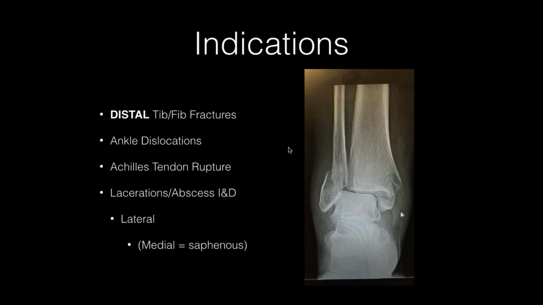But let's move on to some other indications that you'll need for other injuries, such as the distal sciatic block, also known as the POP block. Indications for this block are going to be predominantly ankle fractures and dislocations. So I'm going to emphasize here distal tib-fib fractures, or we'll just call them ankle fractures.